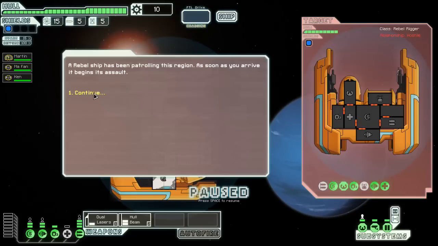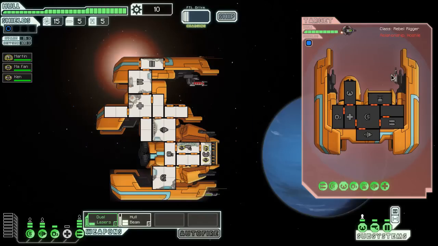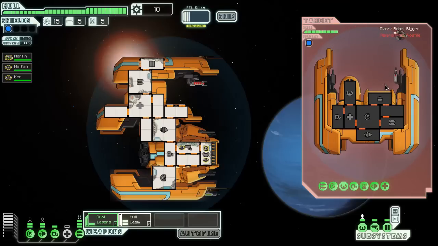Alright, so a Rebel ship has been patrolling its region. Unfortunately, it realizes, hey, wait a second, the Rebel light cruiser isn't a real thing. So he decides to try and attack us. He's got a defense drone mark 1 as well as a basic laser, so essentially we're invincible. God mode, baby! We cannot be touched by this filthy rebel scum, and we can just easily touch them.